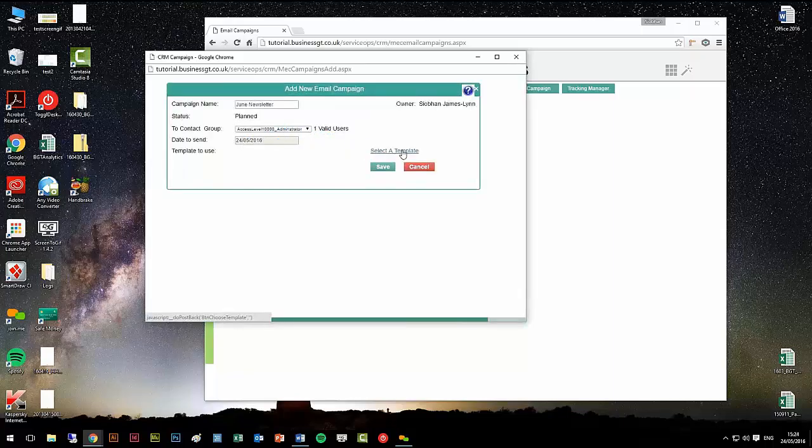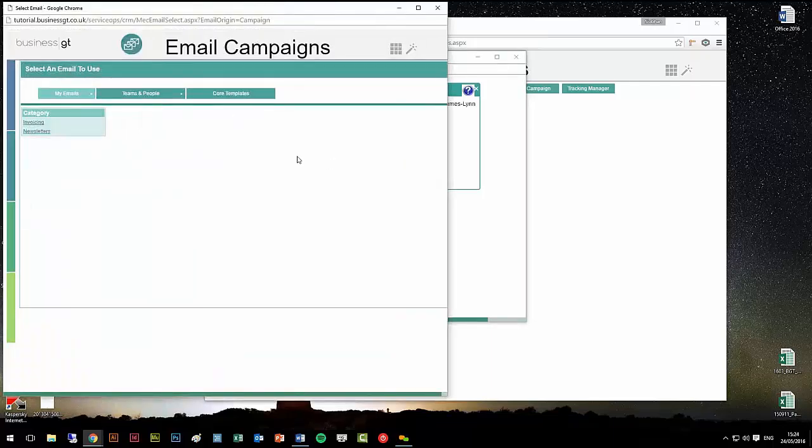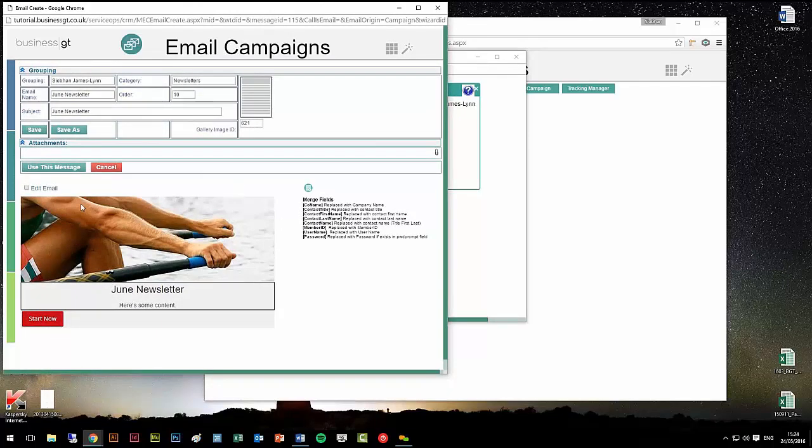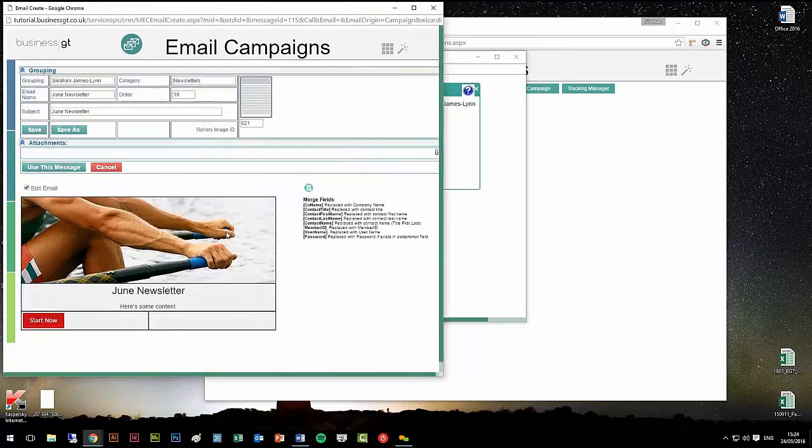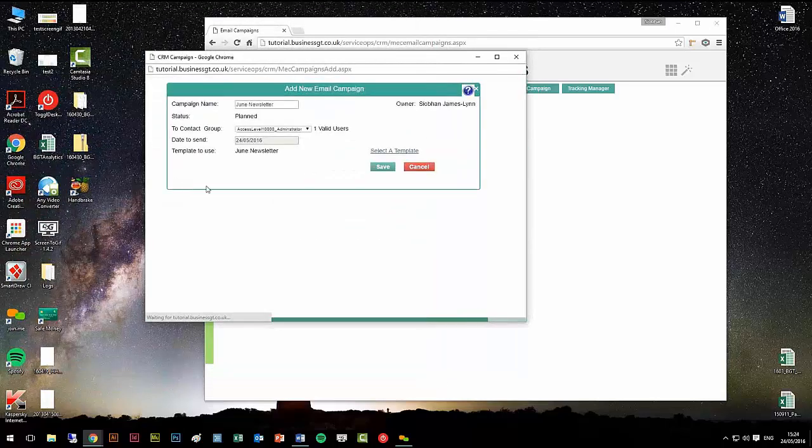I'm going to select my template on the right-hand side here. So this is the template that I've just created. So I'll find it in the newsletters category. I'm going to click on the name. That will then show me this email here that I've just created. I can make any changes that I'd like here, just in case I want a few tweaks, so I can click to edit the email and make any changes that I'd like. When I'm happy with that, I'll then click use this message. And when I'm ready to send, I'll then click save. So I'll be able to, if I want to, come back to that later, and that'll be in my saved campaigns section. But now I'm ready to send, so I'll click send.